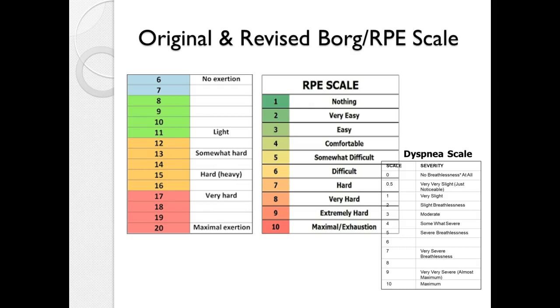And to the right of this, you see what's referred to as the dyspnea scale, which is a similar scale, but for people who are discussing breathing. So this might be used for asthmatics or people with emphysema or COPD. You might say on a scale of 1 to 10, how bad is your breathing today? If they say it's a 9, then you're probably not going to work out or certainly lighten that load to ensure their safety. So these are handy little tools for us.